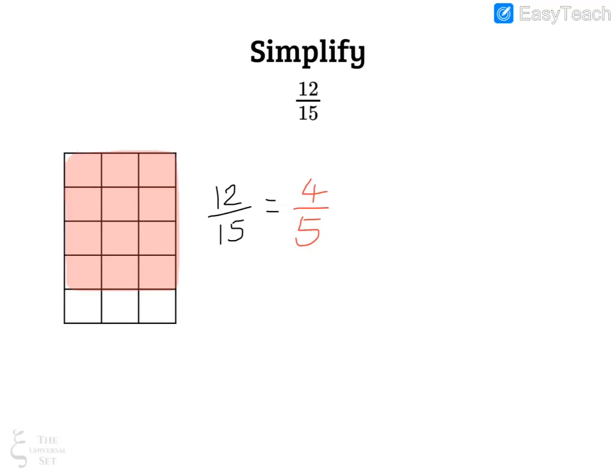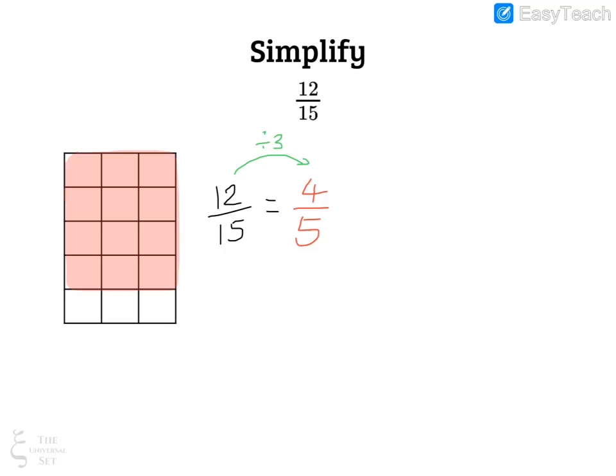Now there's a faster way that I could get there without having to draw out and colour in this grid, because what I can do is I can look at these numbers here, the 12 and the 15, and I can say, right, well, what times table are these numbers both in? And the answer is the 3 times table. They're both in the 3 times table. So then I can say to myself, well, 12, how many 3's make 12? Let's divide that by 3. And the answer we get, of course, is 4.